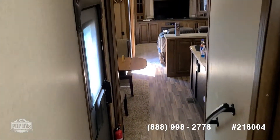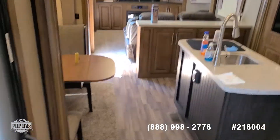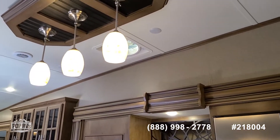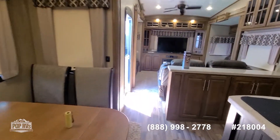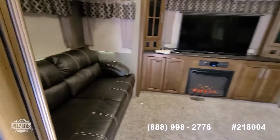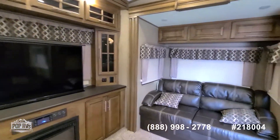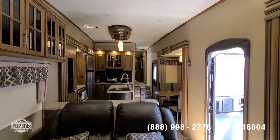Again, this is the 2016 Brookstone by Coachman, 378 RE — very well appointed and very comfortable. It can come with this pad, by the way, if you want to keep it here — this is at the Caney RV Resort in Harriman, Tennessee — or you can just take it with you and go. 2016 Brookstone by Coachman.